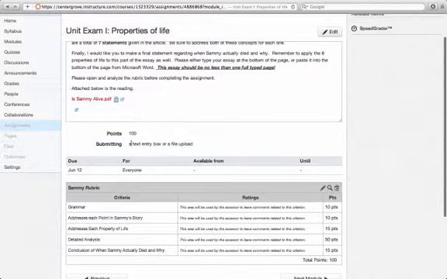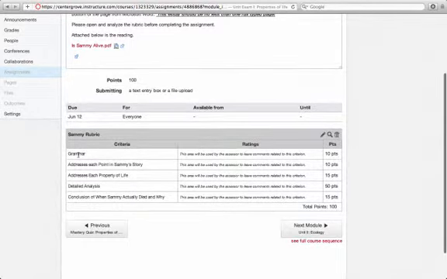You are then going to upload it in the text box or as a file upload, and you're going to upload this to Canvas before the due date of June 12th. If you look below here, there's a little rubric that tells you exactly what I'm looking for and what points are allocated for each part of the assignment.